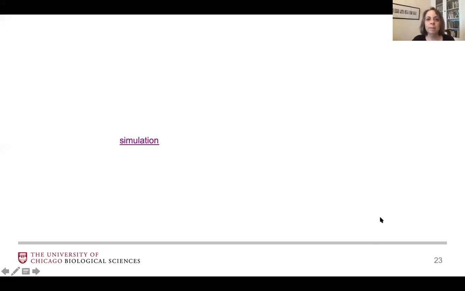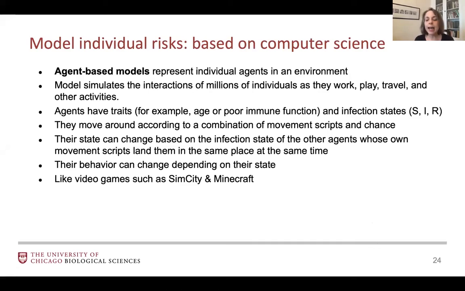Okay, so that was the SIR model. And people can make a fancier version of it, but it is a powerful and effective way to model infectious diseases, but it's a blunt tool in that you can't fine tune things. For example, you might want to look at, well, what about if we just started daycare up for people who are essential workers? You can't answer that question with an SIR model. It doesn't allow you to really fine tune things like say, oh, what if we open up restaurants but only let them be half full? That's just not something you can do. So you need the third kind of model to answer those questions.